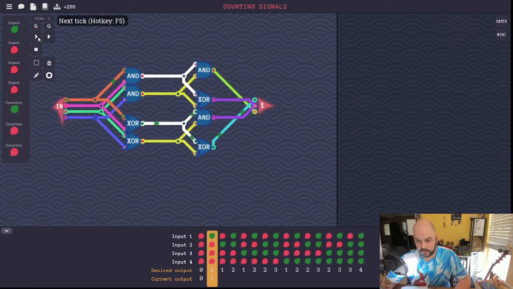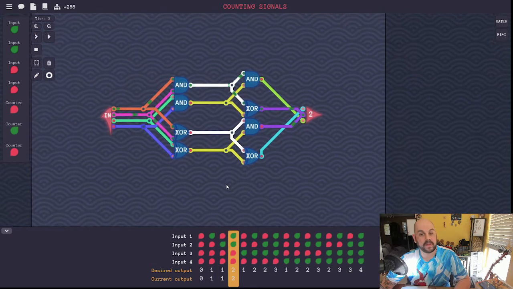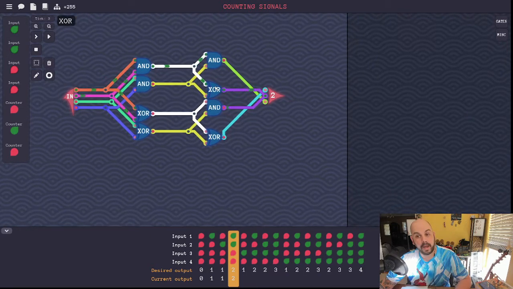So let's try and push forward to the 2. So we've got 2 signals on now, input 2 and input 1. So we've got input 1 and input 2 ANDed together. We get a 1 on. Comes out to this AND gate. It's got the AND of 3 and 4 not turned on, so this AND gate won't be opening. But it does come down to this exclusive OR, which is basically looking for the 3 and 4 or 1 and 2. So this exclusive OR gate turns on. Boom, we've got 2 signals showing.